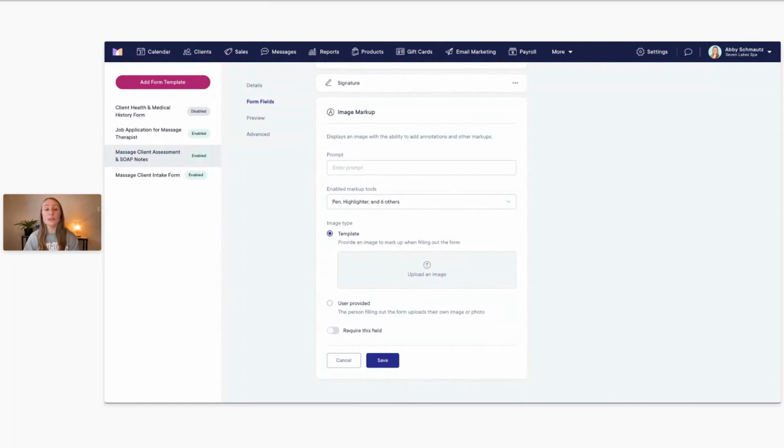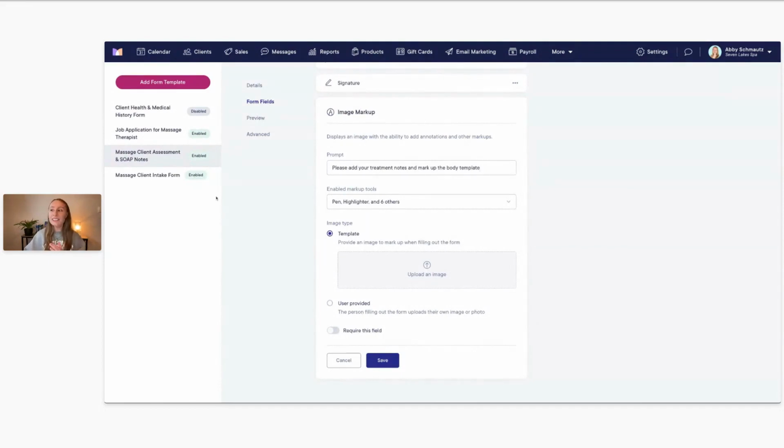So first, you can see here, we do need to choose a prompt. So the prompt, again, keep in mind, this is the prompt that staff members are going to see when they fill out the form, because as you guys saw previously, this is one of our staff member forms. It's only filled out by staff members, never by clients or somebody else. So let's go ahead and add a text for our prompt here. I'll say something like, please add your treatment notes. And then I'll say, and mark up the body template, because we're going to add a template. I'll get to that in a moment. So that's the prompt that we'll have for the staff members there. So again, just to give them an extra clue and guidance about how they should fill out this form.